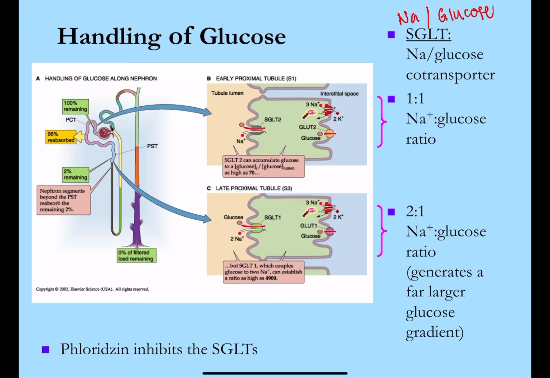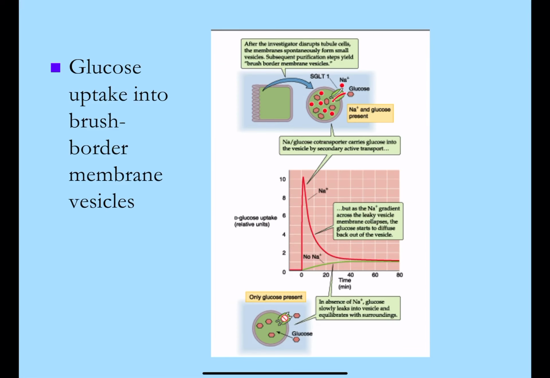Okay, so how do we know this? This slide shows it. What they did, they took a tubular epithelial cell and disrupted it to turn it into a round structure. What it shows is glucose with sodium present versus glucose with no sodium present. Their absorption rate into the cell, if there's no sodium, is going to be so tiny. But if you put some sodium, those sodium-glucose co-transporters will work, and you will see a large peak in the glucose uptake. So it's just to prove the point.